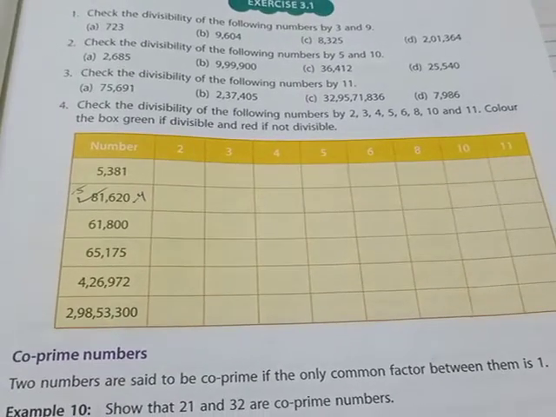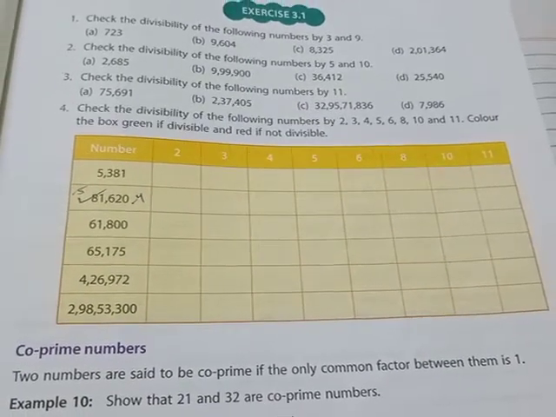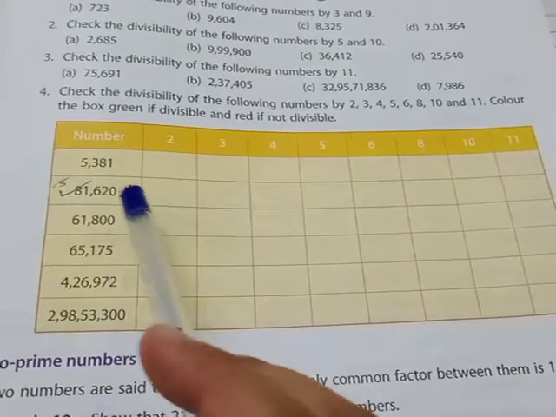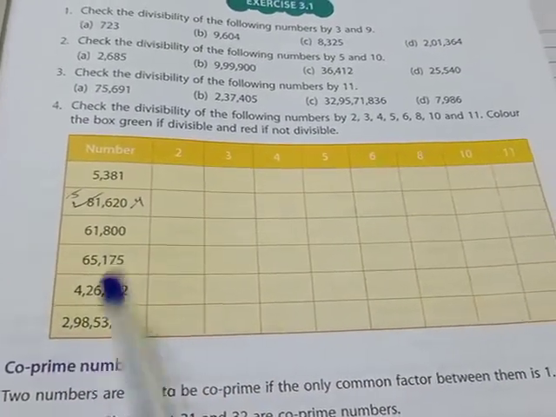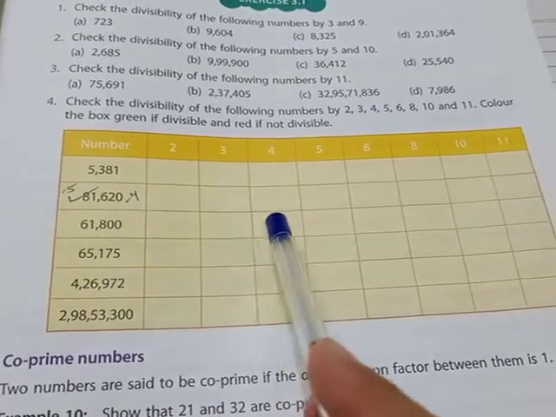Question number four is an activity for you. You can enjoy it with your colors - red and green color. I'll tell you what you have to do. Questions are given here. Now if the given questions are divisible with the given numbers, that is two, three, four and all, then you will color the box with green color.